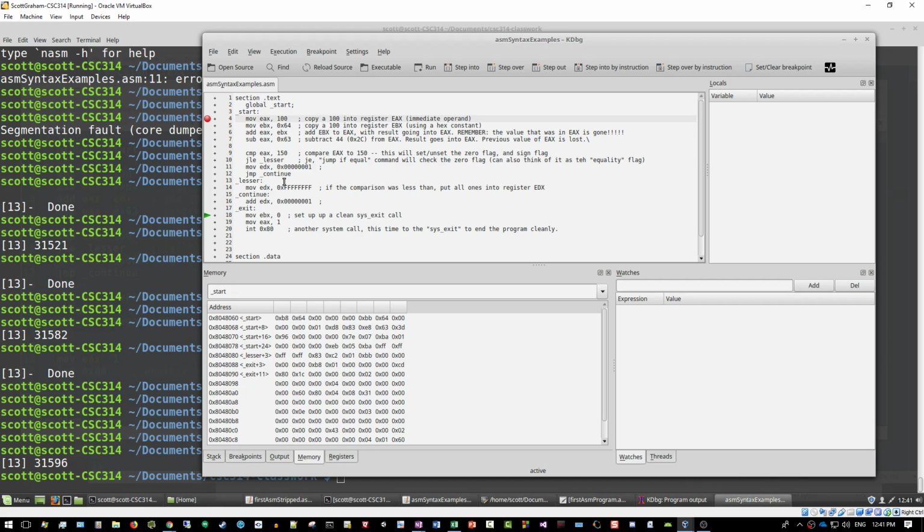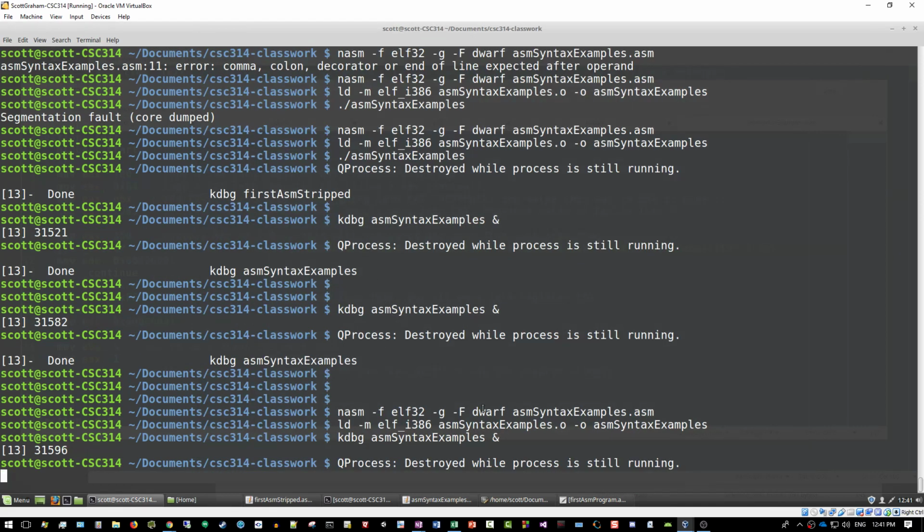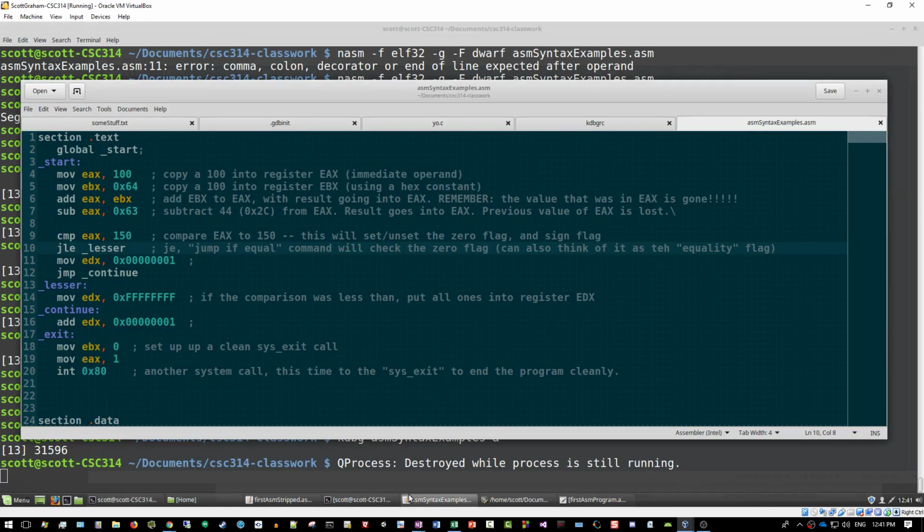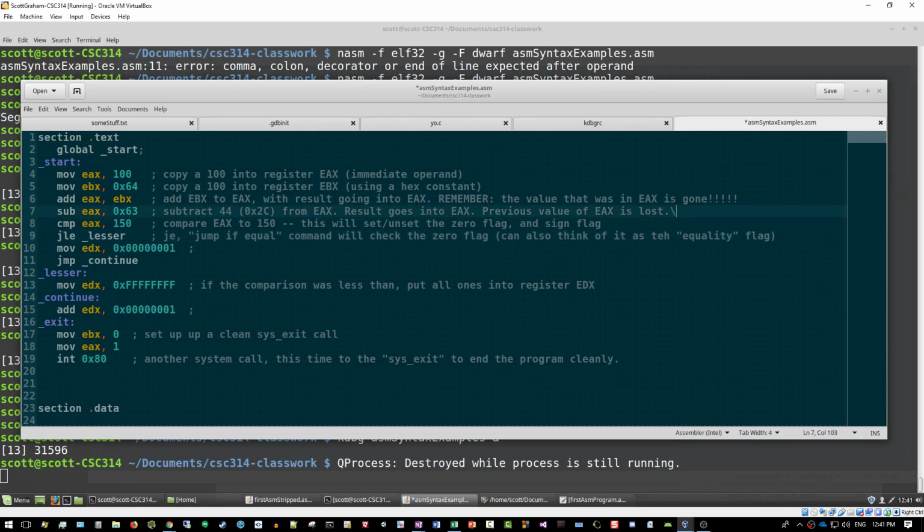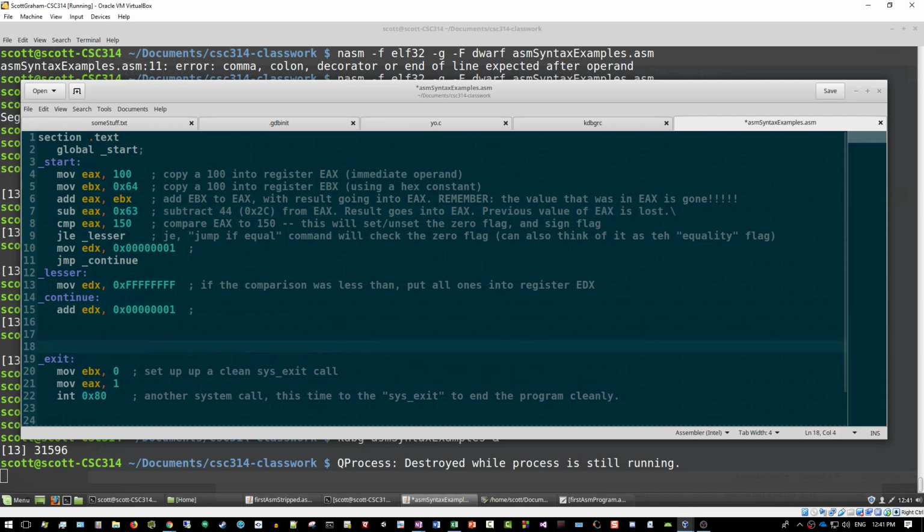We'll mess with our program here. In fact, let me just click Run here to make this program finish. And let's exit KDebug and bring up our editor. And first thing, let's delete that blank line. Remember, when we're looking at this in the debugger, we want the code stripped down to the minimum. For some reason, it doesn't seem like the labels cause a problem, but blank lines seem to throw off figuring out what line to point to for the next instruction.